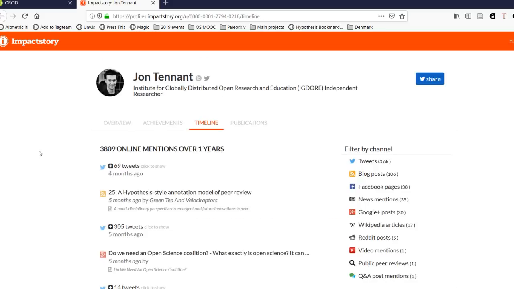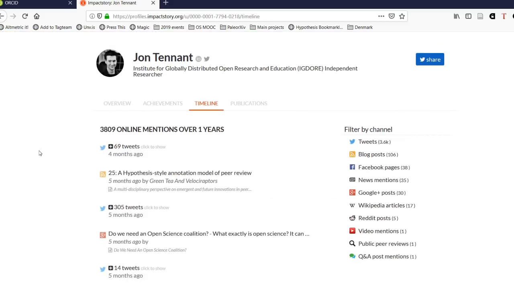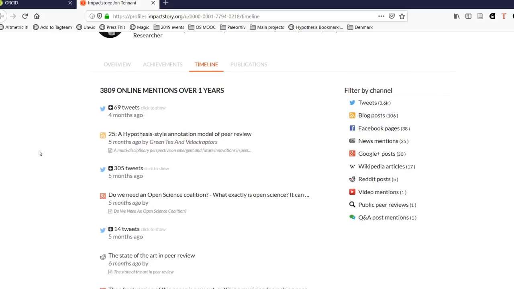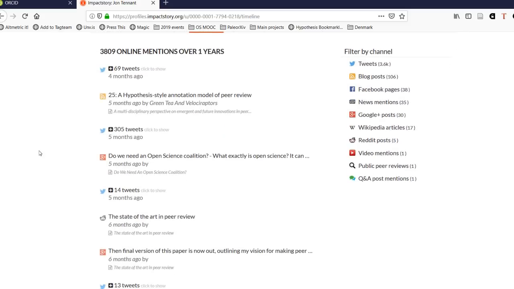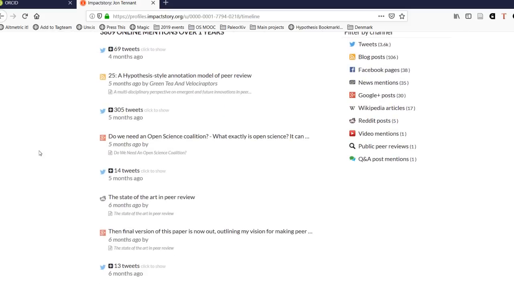The third tab here is your timeline. What this does is it provides you with regular updates on how your work has been shared and who has been sharing it. It does this across a variety of social platforms, including Twitter, Facebook, Google+, blogs, and Wikipedia. This is incredibly valuable for locating new collaborators for your work and to see who is sharing your work and in what context, so you can get an understanding of the real-world conversations that have been shaped around your work.